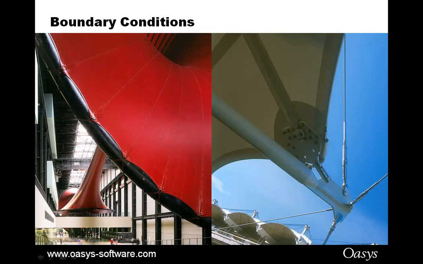Also, a common thing to remember is the boundary conditions are very important for form finding. The fixed points, the edge conditions, these are the conditions which allow your structure to actually generate the pre-stresses. So typically you might have a fixed edge, such as the one on the left, which is coming from a beam or a foundation point or a holding down point and so on, or on the right hand side where you can see you've got a cable edge to the fabric. Note also that there's a cable embedded within the fabric in this particular case, and those can sometimes be useful.